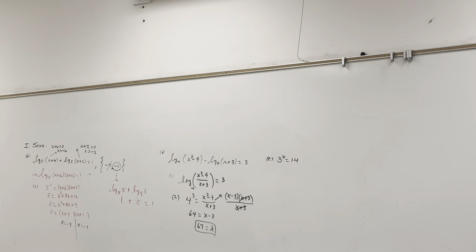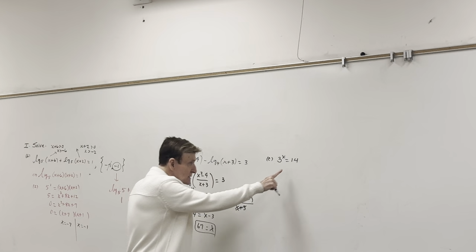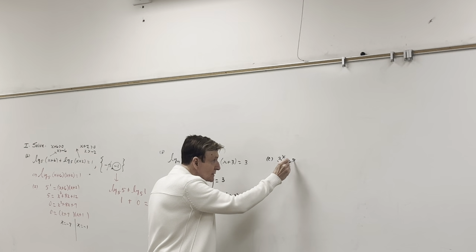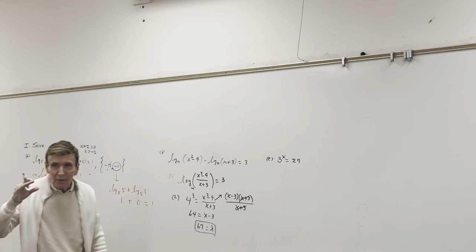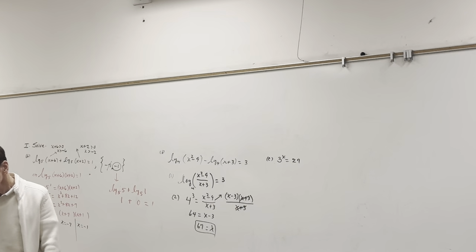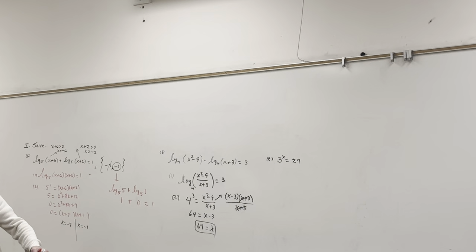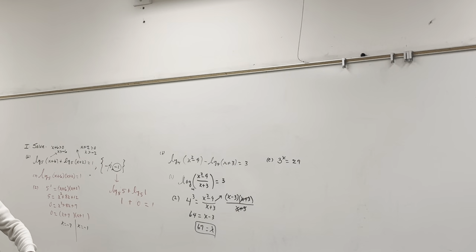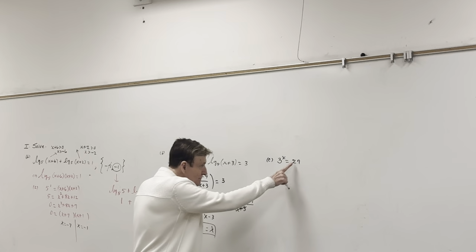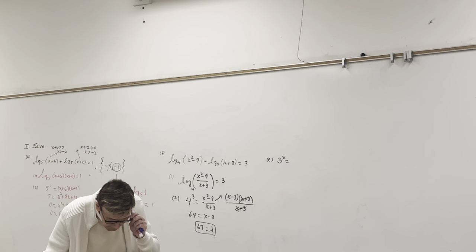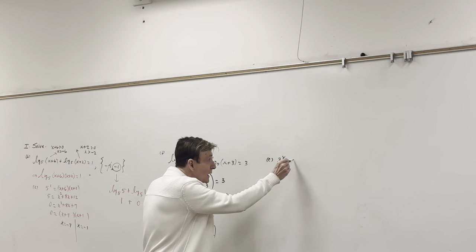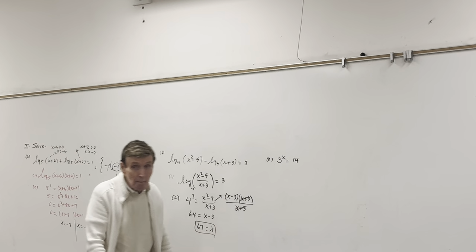Now before I do it, I guarantee you, if on an exam or a quiz, this had been 27, every student in class would get the answer. The 3 raised to what power would give me a 27? If that had been 27, it is what? 3 cubed. It wasn't 27. I think again, letter G, or number 6 there, was 14. So guys, how am I going to deal with it?